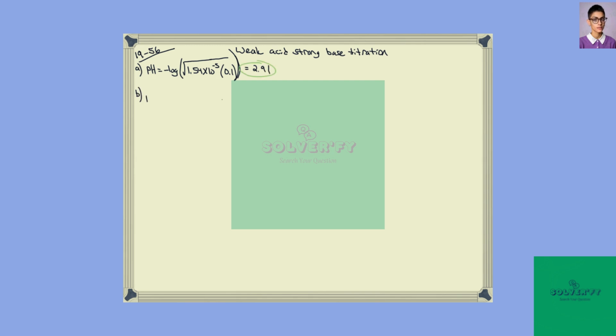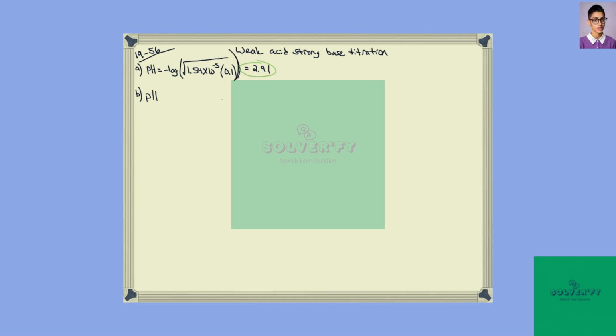For all the other calculations, we need to know where the equivalence point is. If we have 20 milliliters of 0.1 molar butanoic acid, and we are titrating it with 0.1 molar sodium hydroxide, because the concentrations are the same and the stoichiometry is 1:1, then the volumes will be the same. So 20 milliliters of sodium hydroxide is what is required to neutralize 20 milliliters of 0.1 molar butanoic acid. So 10 milliliters is halfway to the equivalence point.